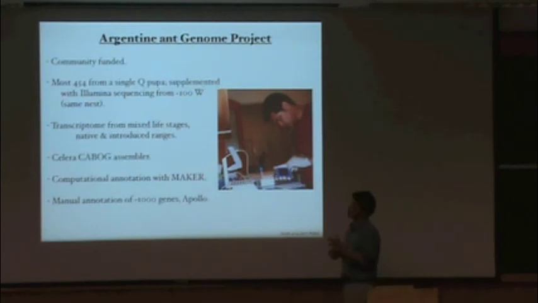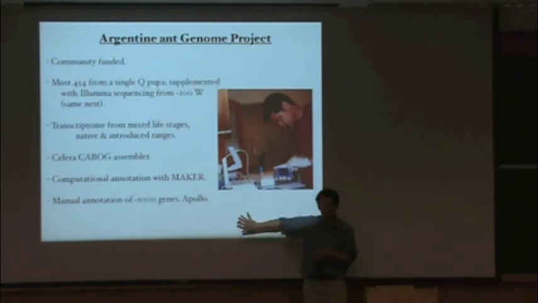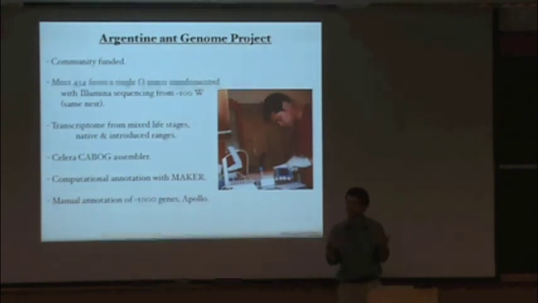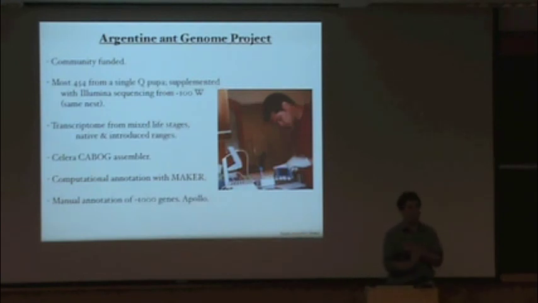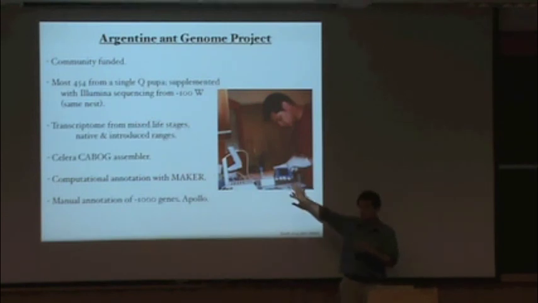One of the things I do want to point out, though, is that unlike any other genome project that has come before, this is a totally community-funded genome. This is like a super colony of researchers studying Argentine ants. We had no federal grant support for this. We had no grant support of any type for this project. It was completed through opportunities like this, taking advantage of a free sequencer, and a large group of people interested in Argentine ant research, contributing small amounts of discretionary funds and lots of their time to developing this genome.